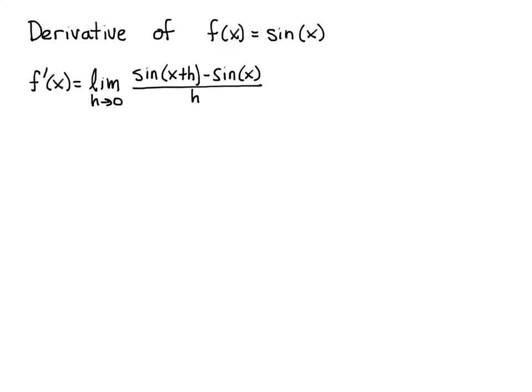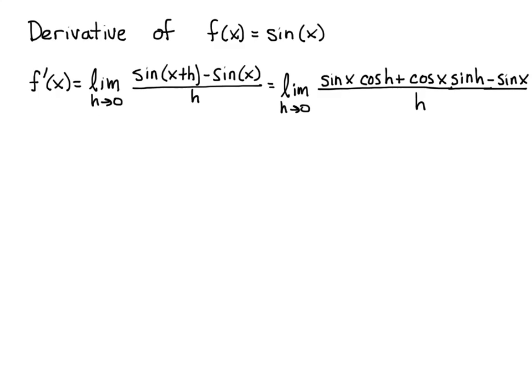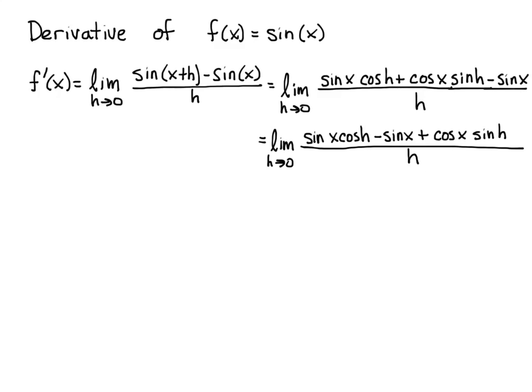So I'm going to go through this process here. First, I'm going to apply the angle addition rule for sine, and so I get sine of x cosine of h plus cosine of x sine of h, and then we have the minus sine x that's going to be trailing from here. And then I'm just going to rewrite the order of the terms. That's all I've done here. So I put this negative sign in the middle, and I put this cosine of x sine of h at the end here. So it's just a rewrite at this point.